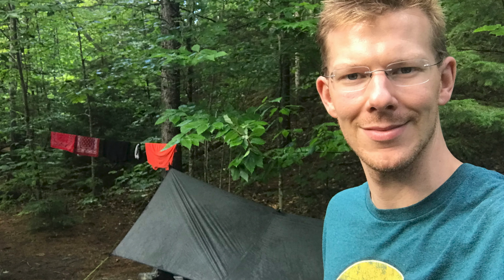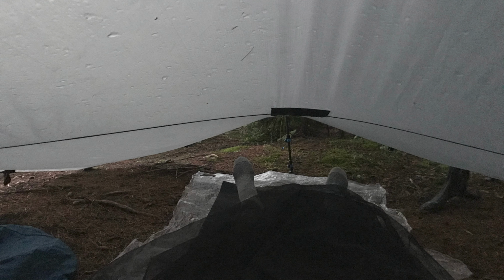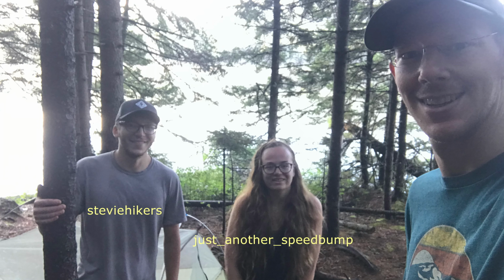There are pros and cons. One of the pros is that you can always control the pace. You can figure out how fast or slow you want to go in any given moment, and that can be really nice. The downside of hiking alone is that it can test your resolve. There's something profoundly challenging about sleeping in the woods alone at night. Hiking is always social though. There are a lot of people on trail, and you do have opportunities to spend time with them, and it's really up to you how social you want to be.